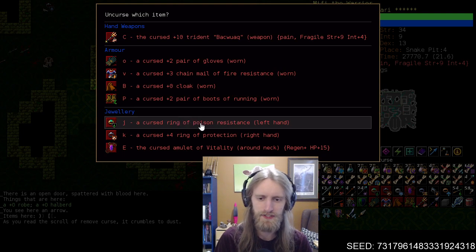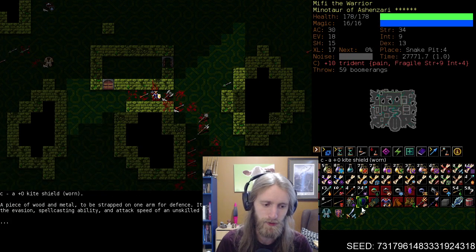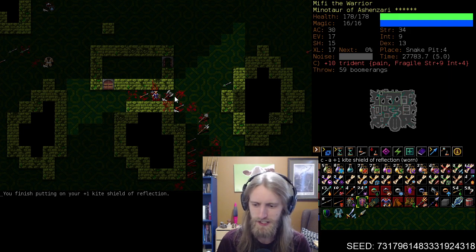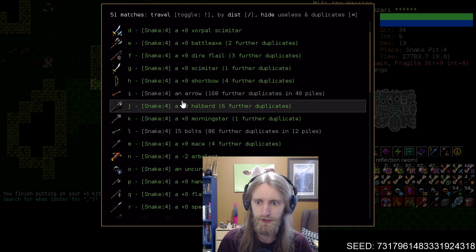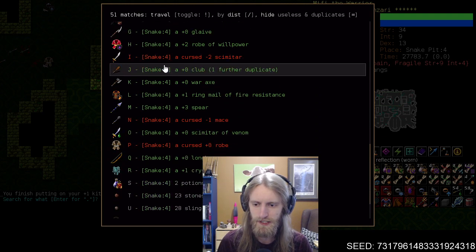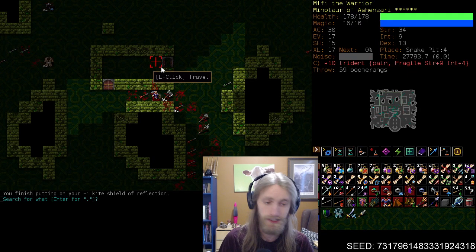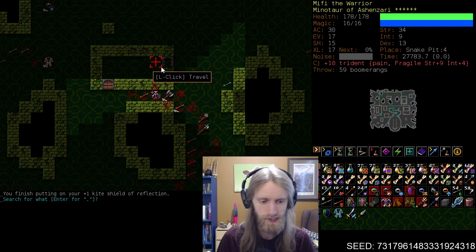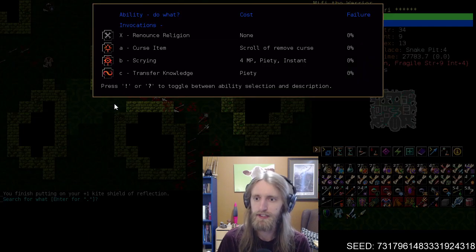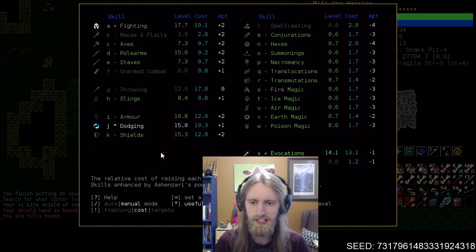We might want to remove this ring of poison resistance after we finish with swamp, but pretty happy with where we're sitting. So let's drop that bad boy and let's pick up this Kite Shield of Reflection. That is absolutely beautiful. And continue our one last scan through the objects here just to double check, not forgetting anything important, and that looks pretty solid by my books. So I think we're just about ready to head out here. Let's curse an item, recurse our shield here so we get that bonus to that skill.